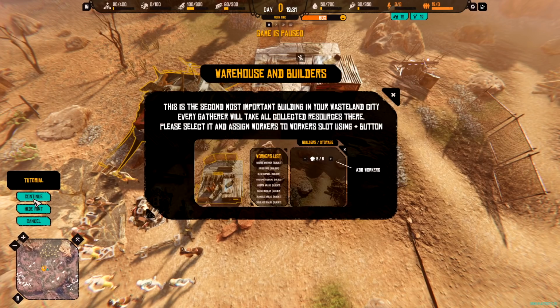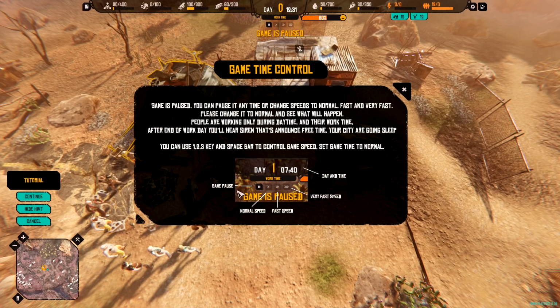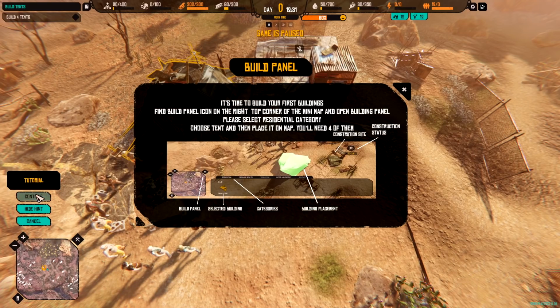Gotcha. And this is the second most important building in your wasteland city. So it's a warehouse. Every gatherer will take collected resources there, and selected workers work in slots by using there. So this worker is going to do building and storage units, I guess, and the builders themselves you put up in here. Okay, add workers to that. And over here, of course, game pause and stuff. We can utilize that anytime we want to. We can do 1, 2, 3 key to move that up. That's awesome.